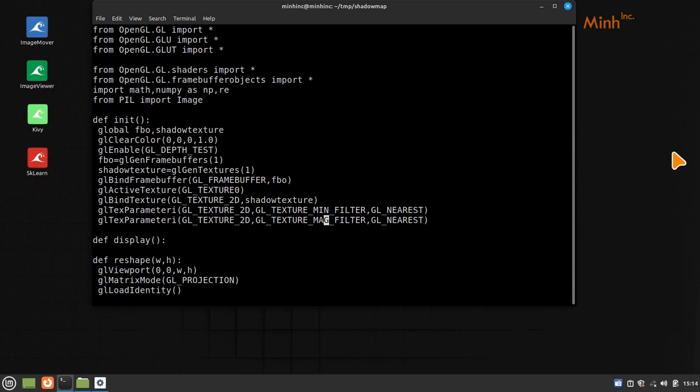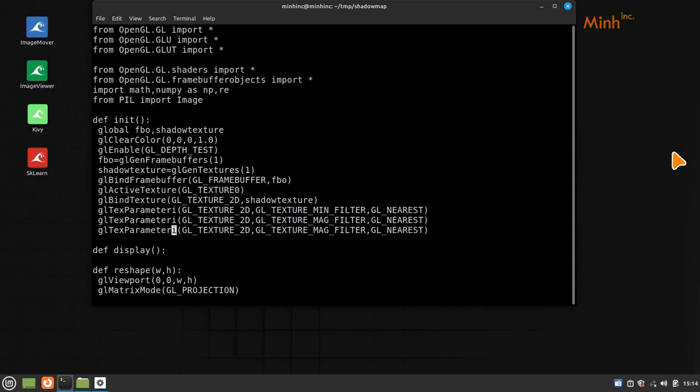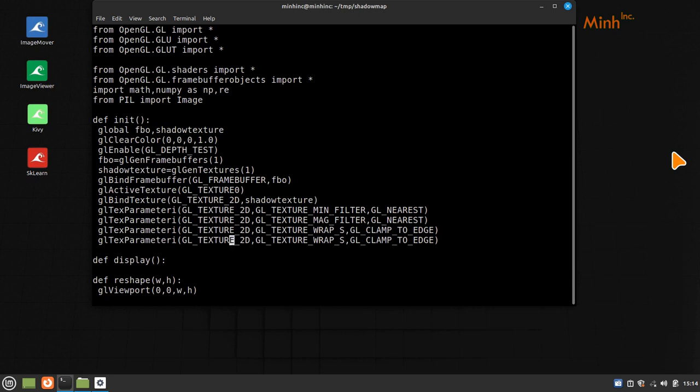Min and mag filter GL_NEAREST. We'll copy again and have wrap S, so in the S direction how it would wrap: GL_CLAMP_TO_EDGE. And wrap T, that is in the Y direction, GL_CLAMP_TO_EDGE.